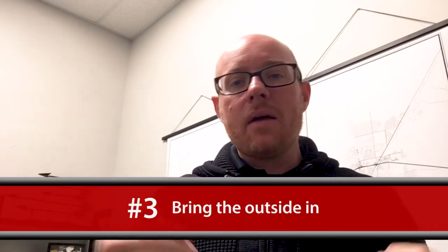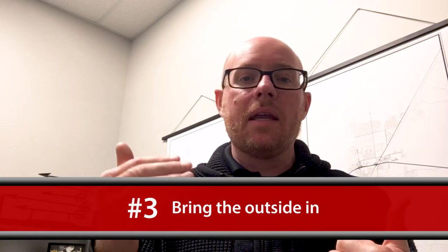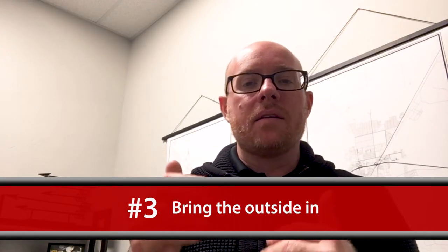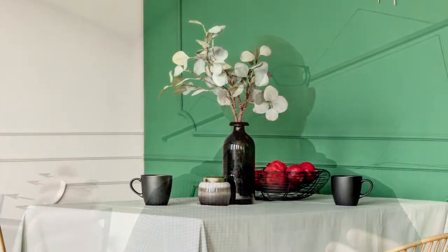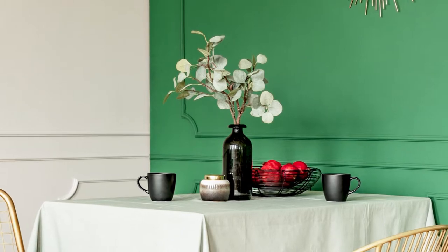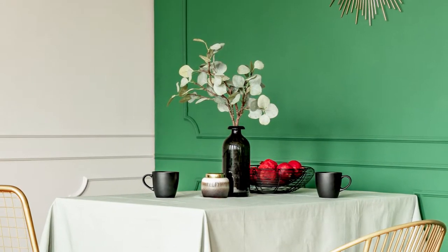Lastly, the third tip is to bring the outside in. As we move into spring and the summer months, one of the most important things we can do is bring some flowers in. If you have fruit trees in the back, maybe create a bowl of fruit they might be able to receive from their backyard. But really just lighten things up — add some flowers, add light, open all the windows up.